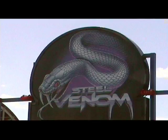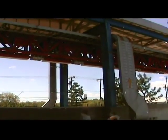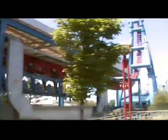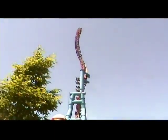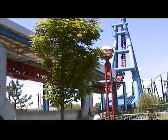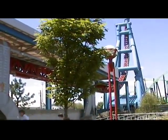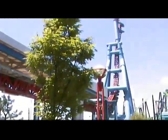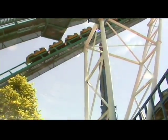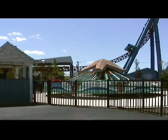Steel Venom — the first Impulse launch coaster, I think they call it. It shoots you up one side, a twisting spike into a twisting spike. Due to where the ride is located, it's almost impossible to get the other spike in frame. The features of this ride are the twisting spike and a hold brake on the flat spike. It takes you through a grand total of three times, and on this pass would be the hold. Right where the boomerang coaster is, is right where the turnaround would be.